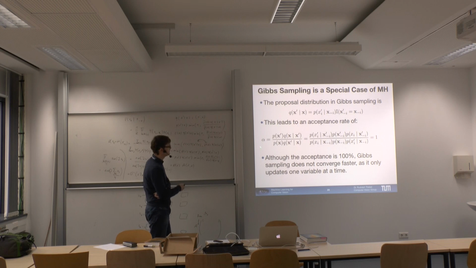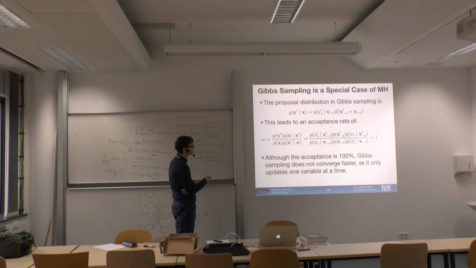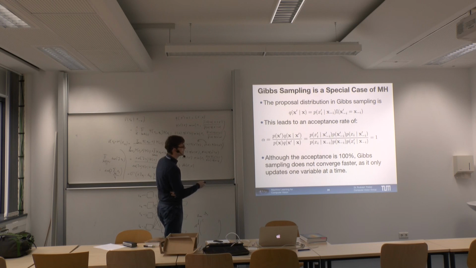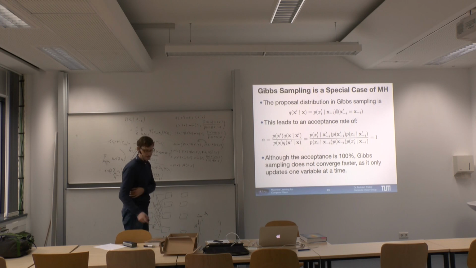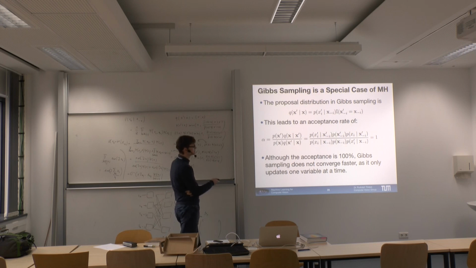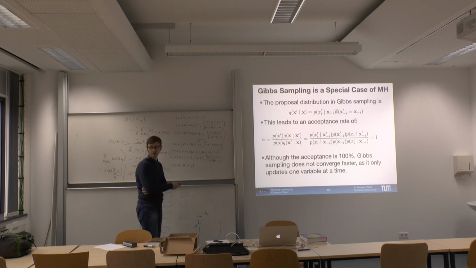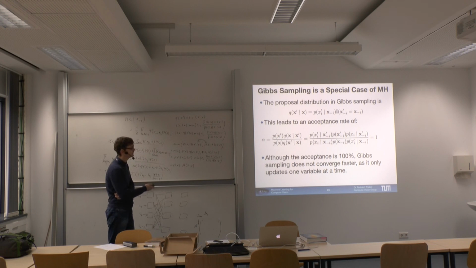And now we can compute the acceptance rate, right? The acceptance rate alpha of our Metropolis-Hastings algorithm, which is defined like this here. The first thing we do now is express the joint over all x prime as the conditional times the prior, right? So p of x_i prime given all the rest primes times the rest primes is exactly the same as p of x prime. This is just the standard rule for conditional probability here, right?